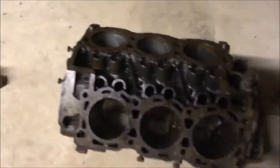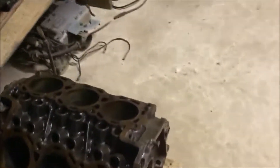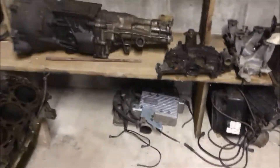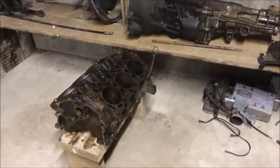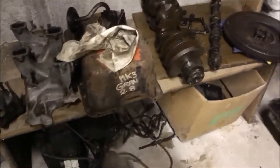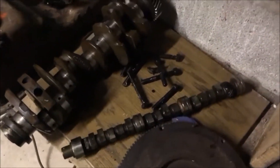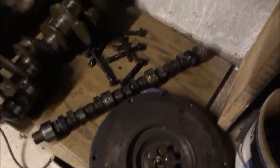Here's the engine block. If I haven't already mentioned, it's a Sierra XR 4x4 V6, and we're converting it from a 4x4 to a two-wheel-drive one. There's the oil sump — that'll be painted as well. There's a 4x4 one and that's a normal one. They're not doing too bad. I'll probably add another lick of WD-40 and oil on them, just to stop them going rusty.